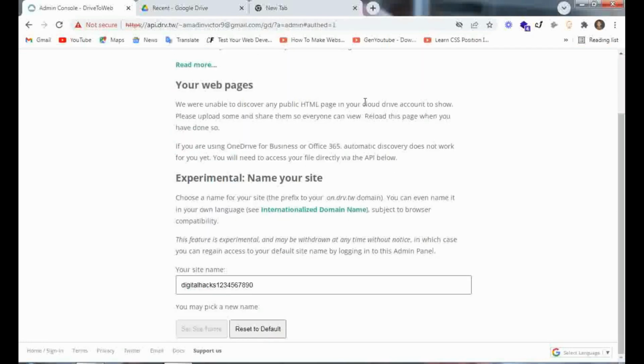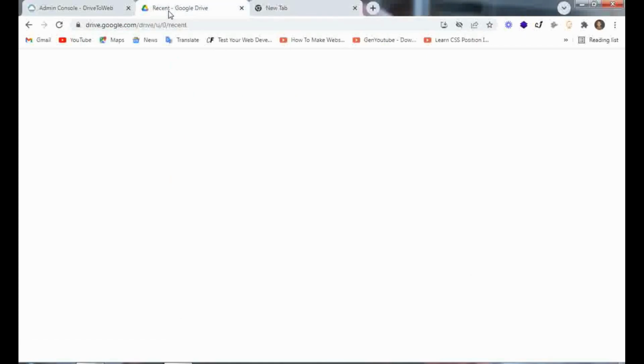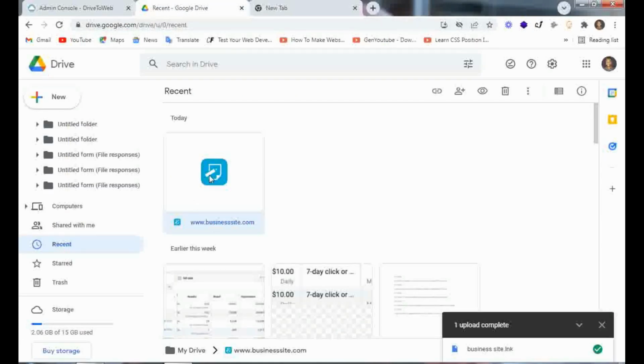So if you are stuck, probably you are unable to find the web page, and you're getting this error message, comment below and I will show you the exact process to fix that. If you are using OneDrive for business, okay. So this is basically it, guys. You should be able to get the link from that place to this web page.